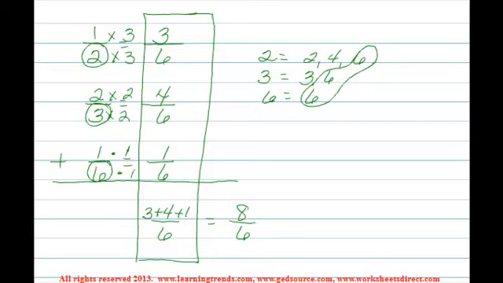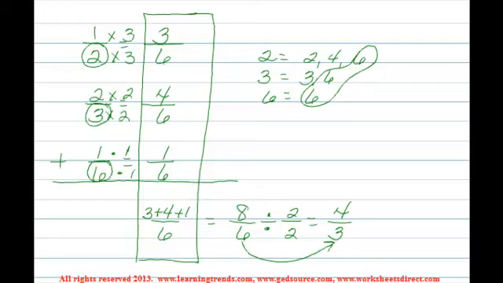And if we were to piece up all those slices of delicious pizza, we would actually have more than a whole pizza left over. We can simplify first and then change it to a mixed number, which is what I'm going to do. So when we simplify, we're going to divide both numerator and denominator by the same number, and in this case we're going to divide the 8 by 2 and the 6 by 2, and that gives us 4/3 as a reduced fraction. So 8/6 was reduced to 4/3.